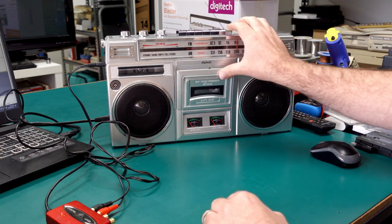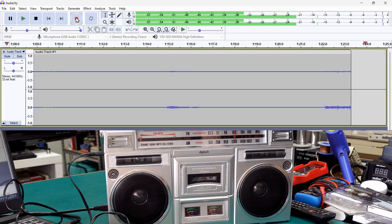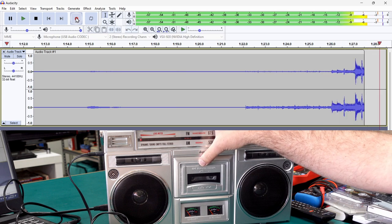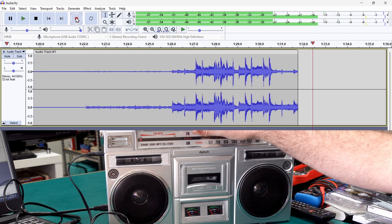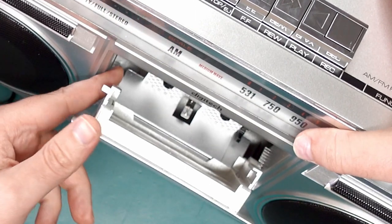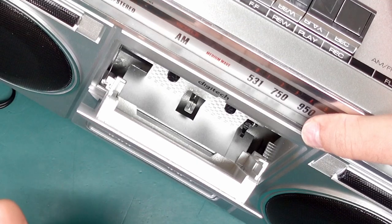Let's just quickly try a pre-recorded tape. Oh yeah, and you can really see how much it favors the right channel. But it balances out when I push the door in. I'm guessing that's all down to this spring over here. I guess they tensioned it up a little bit too much and that's pushing out on the door.